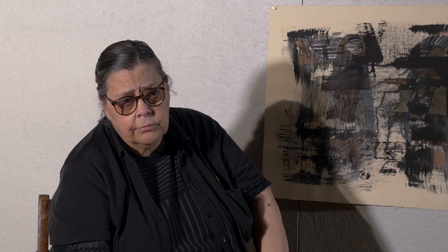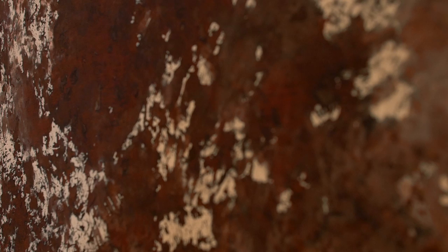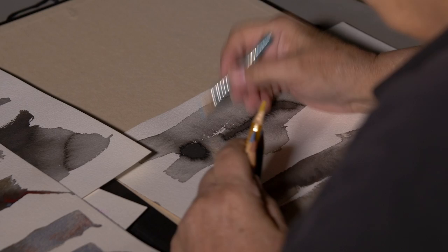That series was about death. It's not finished because all kinds of things came up — my dad got sick, my mother got sick, then I got sick — so I'm coming back to it. The underdrawing was not done with a brush. I decided to go outside and be right with the earth, picking up dead material — old dried grass, old leaves, crumpled broken sticks and twigs — and those were my tools for mark-making.